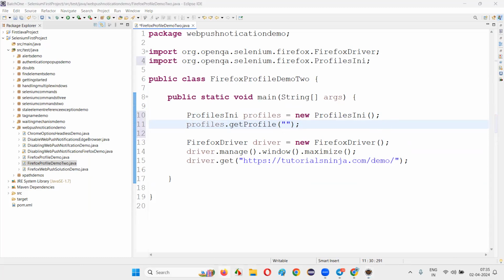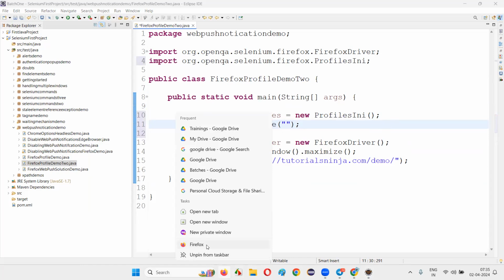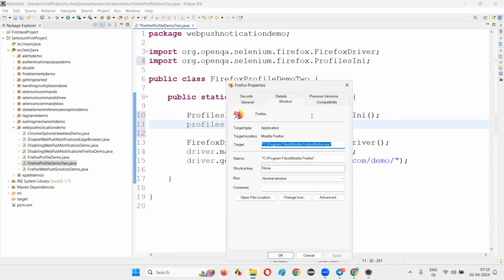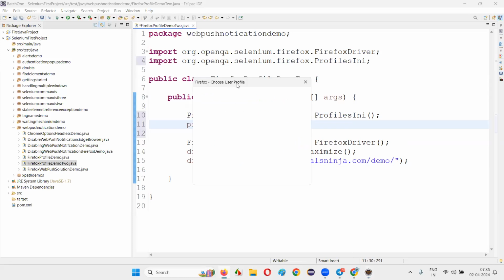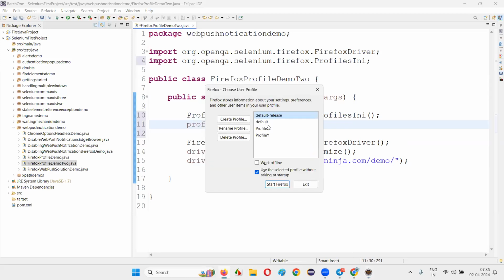If I right click on this Firefox browser and say properties, and directly click on it, it will open the Firefox browser with the default profile. If I add -p at the end of this, then apply and OK, next time when I click on Firefox, it will not open the browser. Rather, it will show me this profiles window, where you can create any number of profiles.